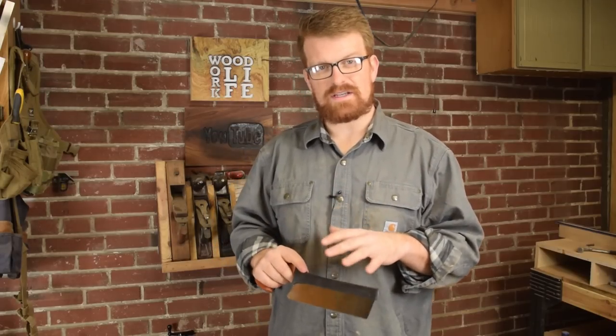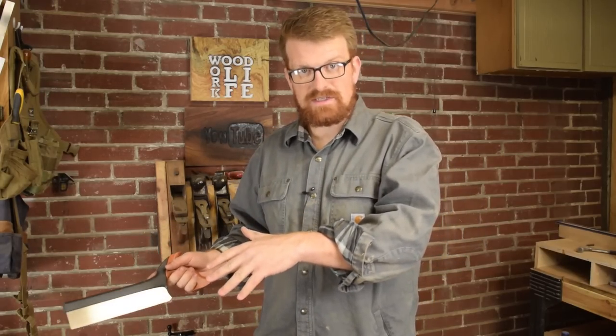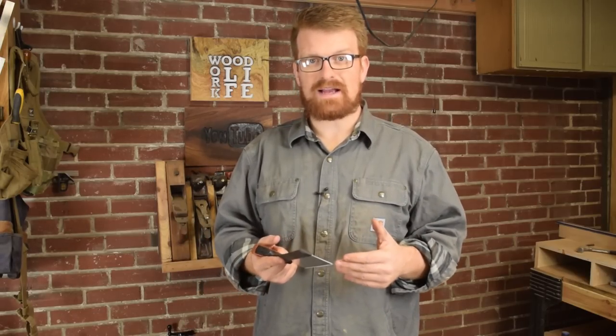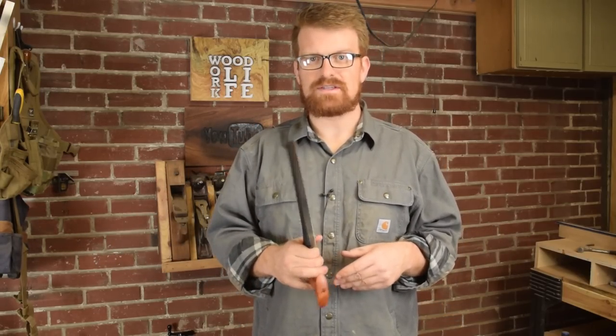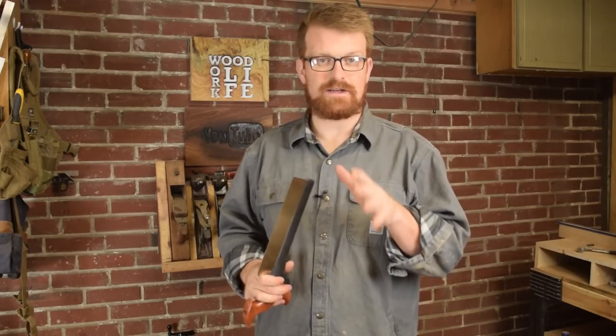Both of these saws have a pedigree that's really unchallengeable. The Japanese have been using Japanese-style Ryobas and Dozukis for a long time. And the Western backsaw has been everywhere, from Europe to the United States, Canada. These are very common saws, and you'll see them of all vintages all over the country. Likely you'll be able to find one wherever you live, too.